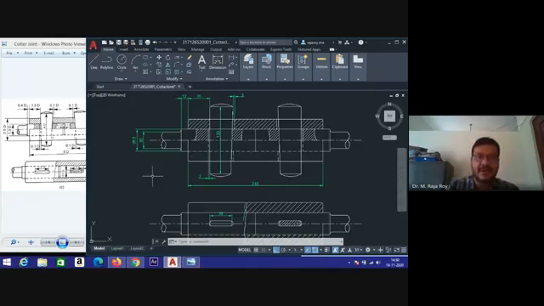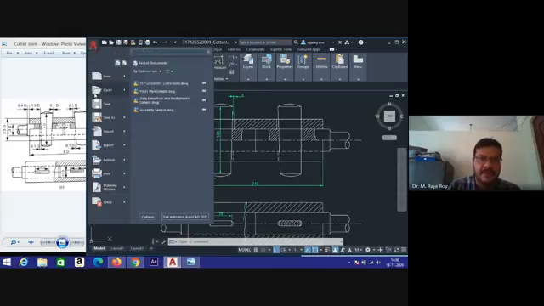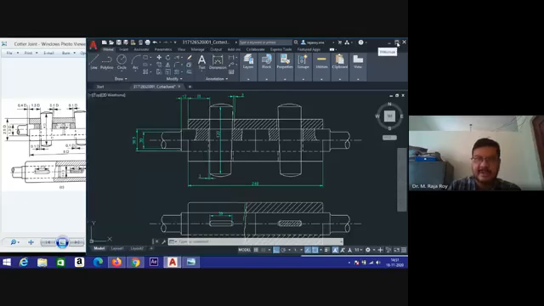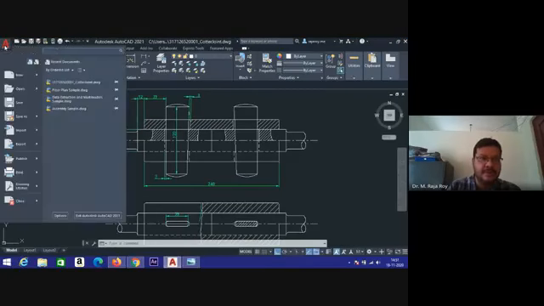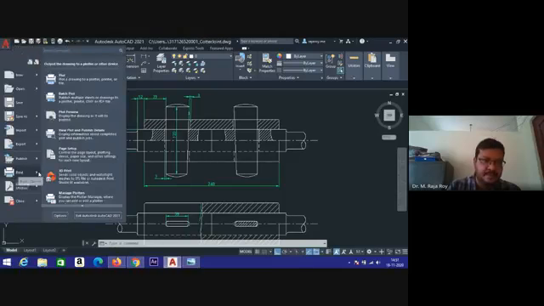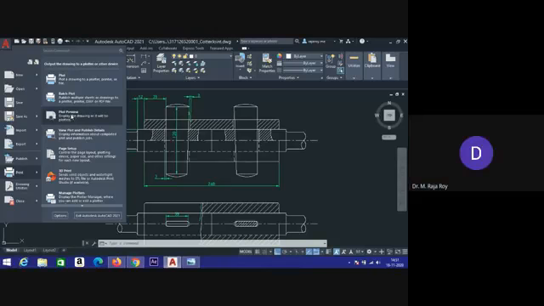After that, now I'll explain how to take a printout of it. For that you just go to this menu browser. Here, plot option will be there. I'll just increase the size of the screen, now this reference is not required. Okay, now go to menu browser, then go to print. Go to plot, go to plot preview.